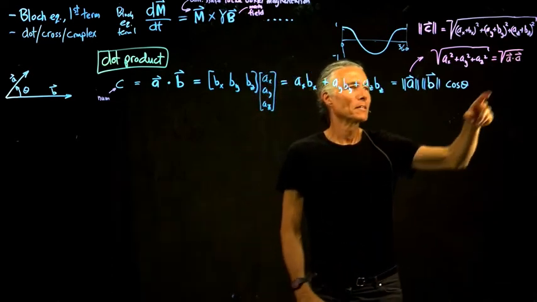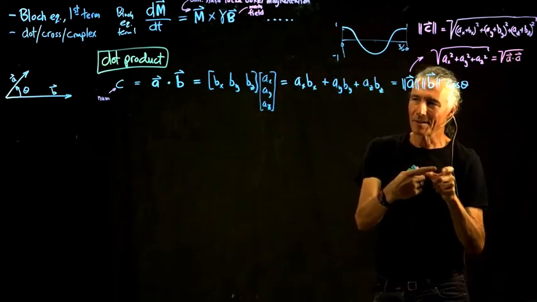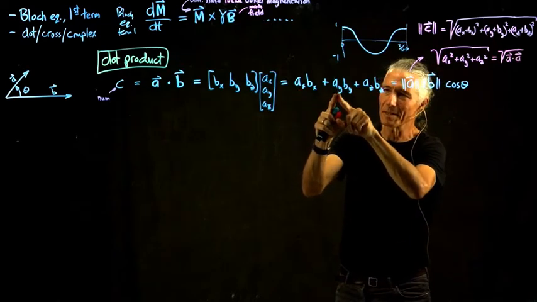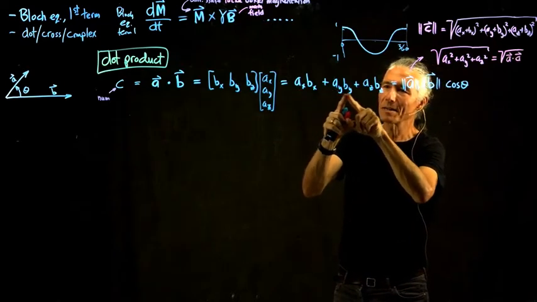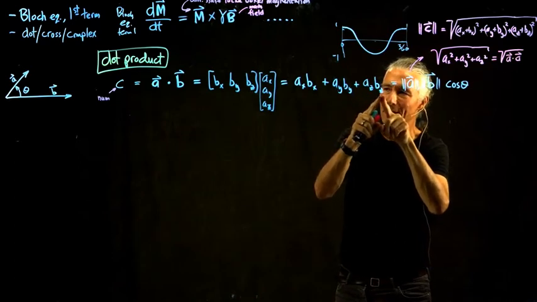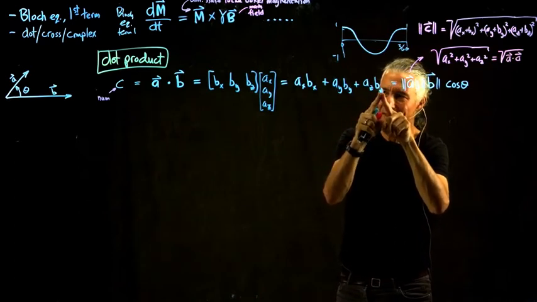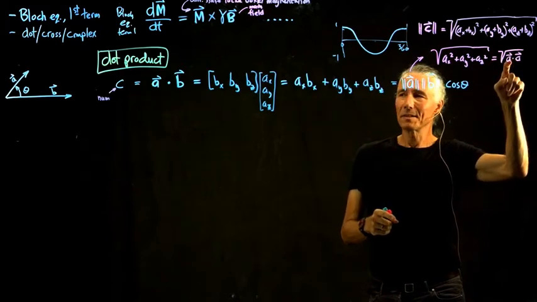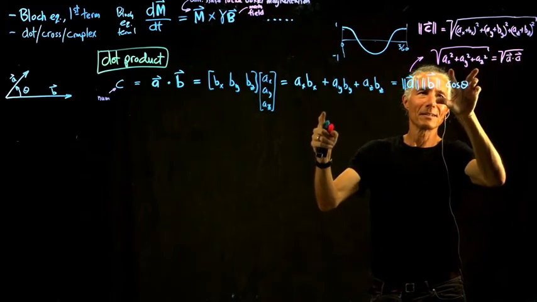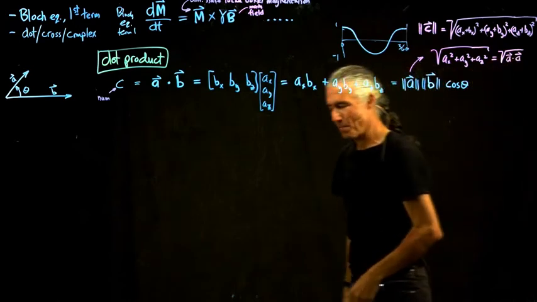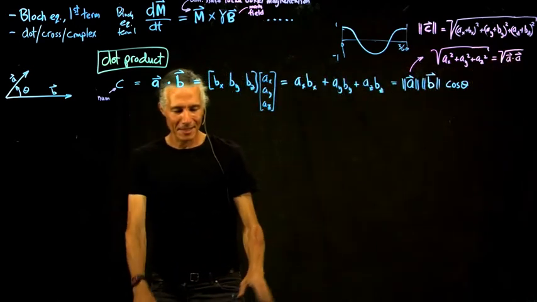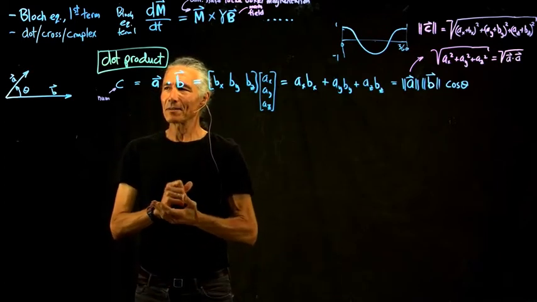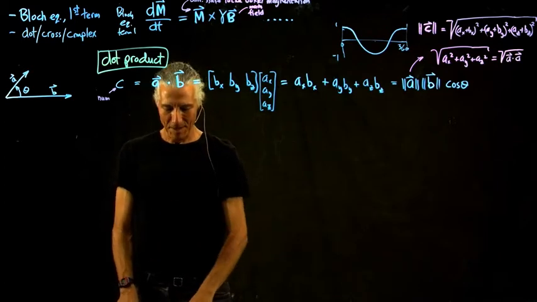So if you take A and then dot product into itself, that's AX times AX, AY times AY, AZ times AZ, just square each of them. You get this. That's what this is. Take the square root of it. So that's all of basic linear algebra, sort of trigonometry for the dot product.